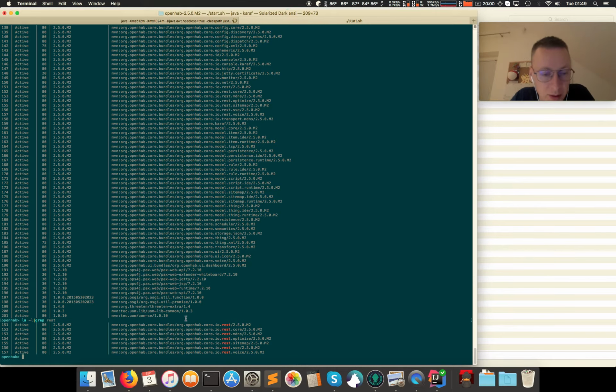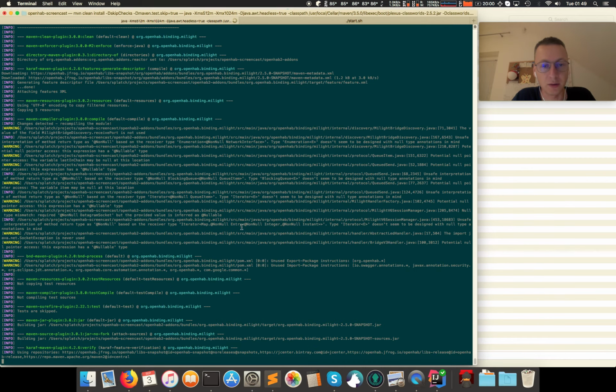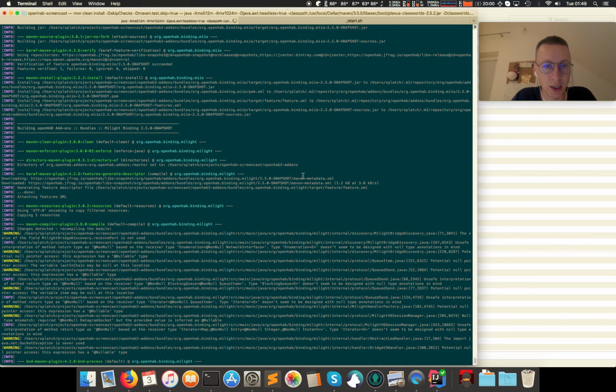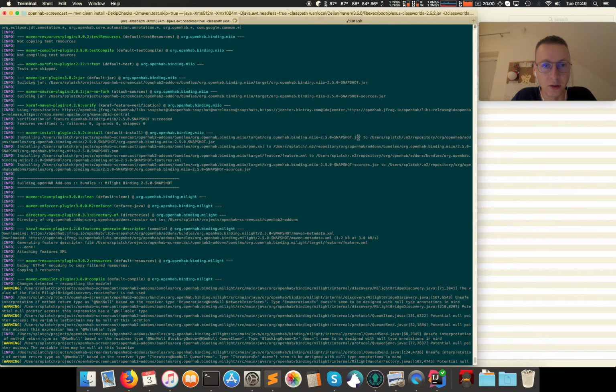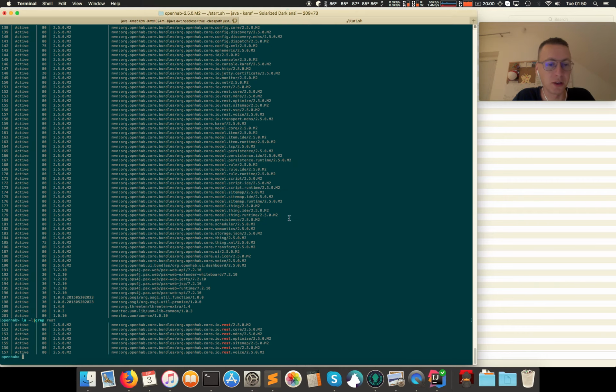So now, assuming that this REST bundle has been built, I can get the location from my build. So here you can see that this is a full path to the add-on, and this is something completely different, but I would like to show you a possibility to update an existing bundle with a file system location on your disk.